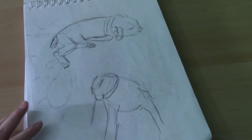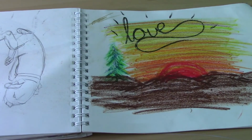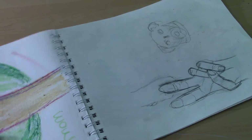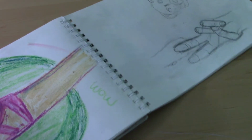More drawings of Lola. She's such a cute dog. And some playing with oil pastel. Here I have a hand and a dog doodle. I don't feel like rotating my sketchbook fully.